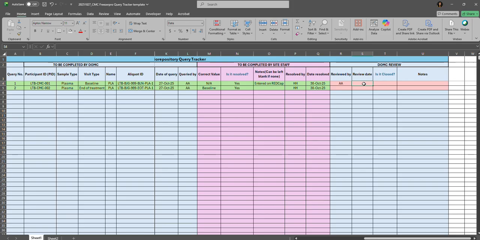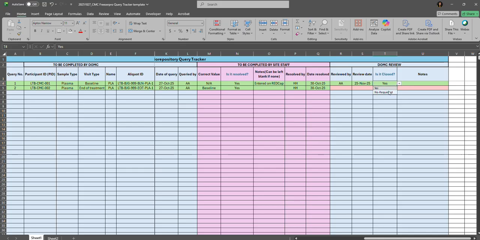Suppose they have reviewed on 25th November 2025, they will add that here, and respond to the is it closed field as yes, if they consider the query is resolved.